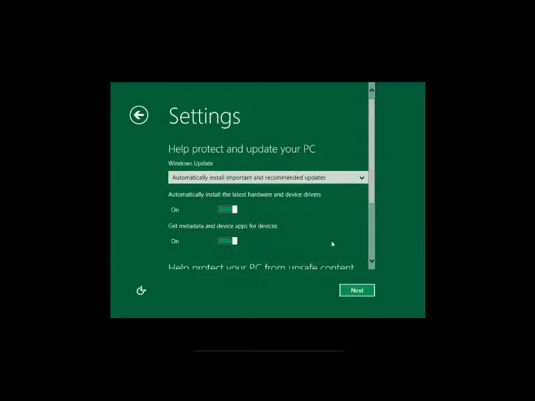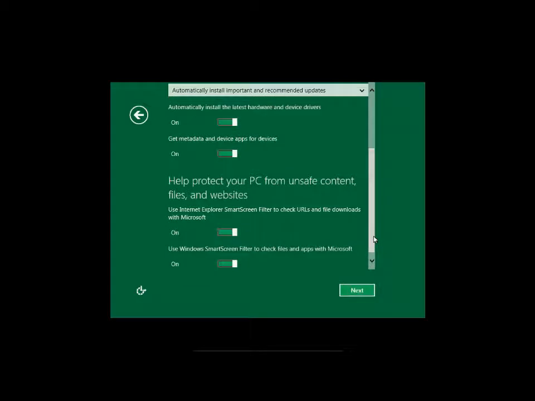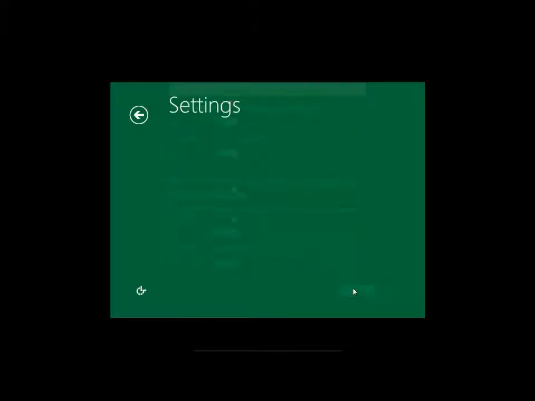You can notice that it talks about the devices and all, but it doesn't talk about the computer. So basically this looks like it is going to be one OS for Windows Phone and everything. Okay, all right, a couple of options, everything is on.